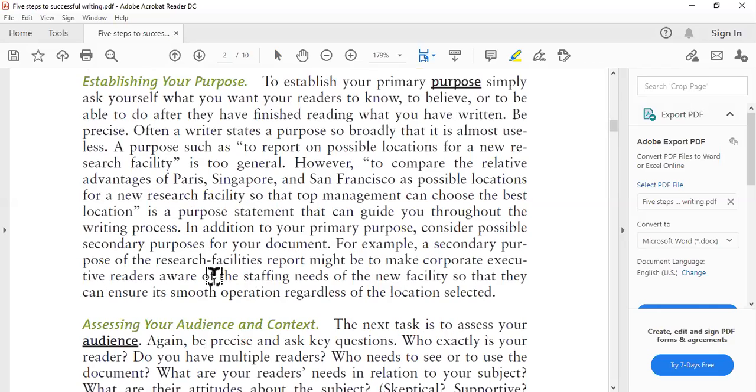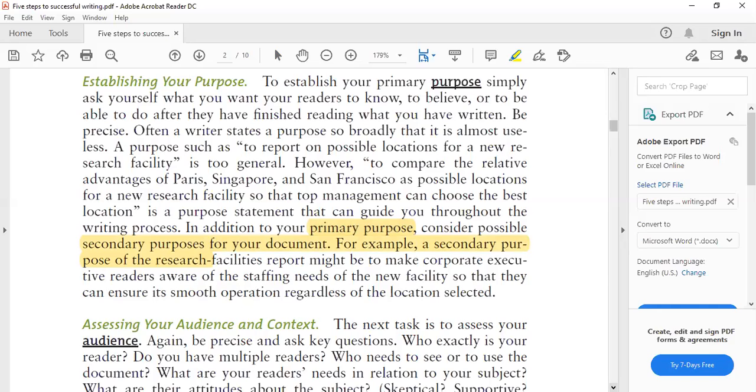First of all, you have to establish your purpose, and you start by being very specific and focused. Second, there is a primary purpose, and there are also secondary purposes within the main purpose itself. So this depends on the way you look at your writing.